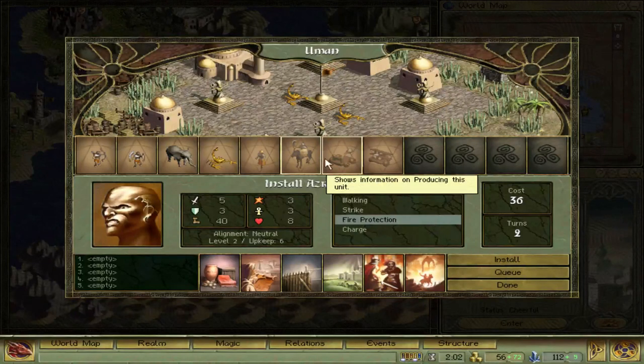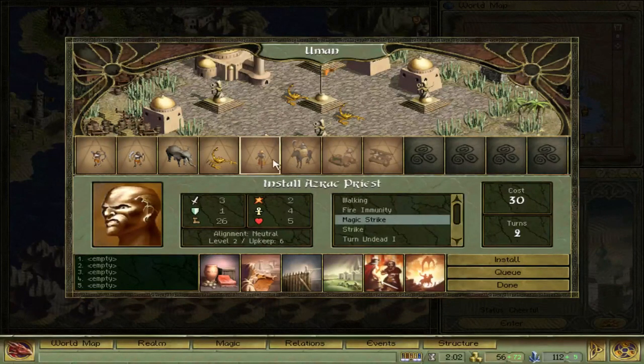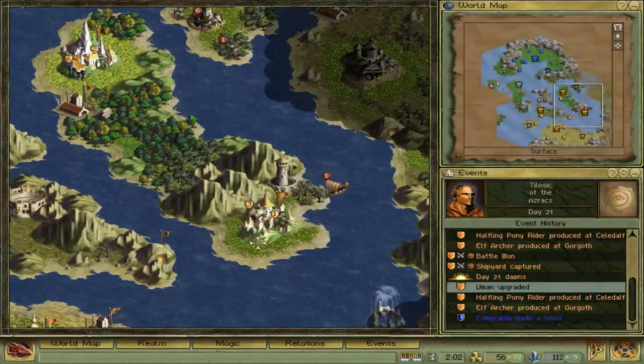Azrak Riders are friggin' awesome. Unlike the Swordsmen, their defense is average, but they have 40 movement, which is just fantastic. One of the fastest units in the game, so that's always nice. But we're actually not going to bother with any of that. We're going to keep on going and try to upgrade again. So we'll see how that goes.